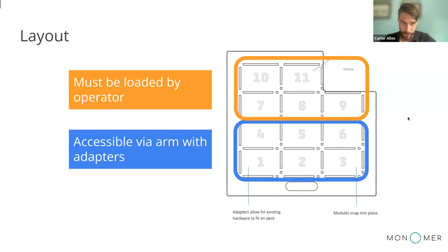A third concern for the Opentrons is that robotic arms typically can't reach that far into instruments. So you're likely going to only have about 6 deck locations that the robotic arm can load and unload, and then you'll be manually loading and unloading the rest of the slots.